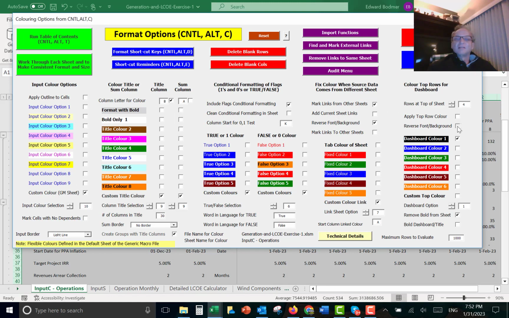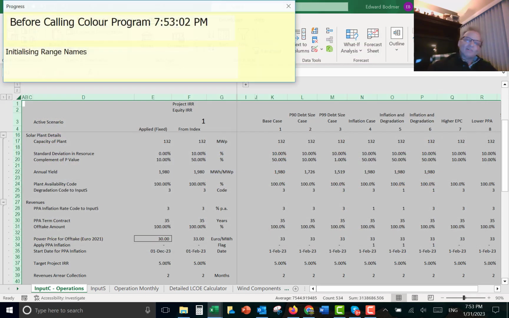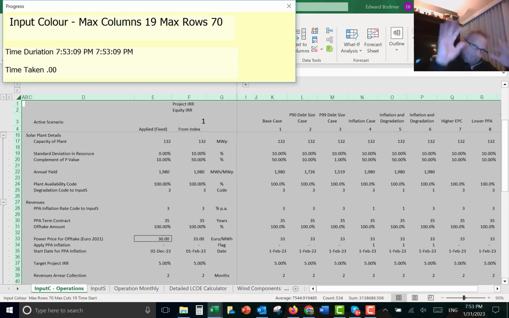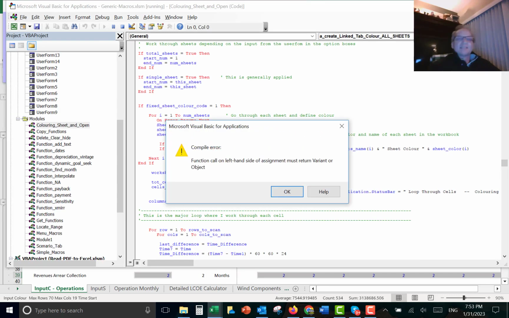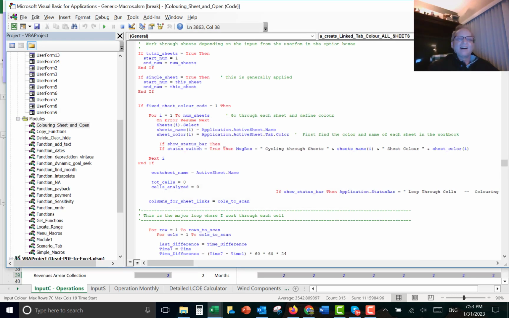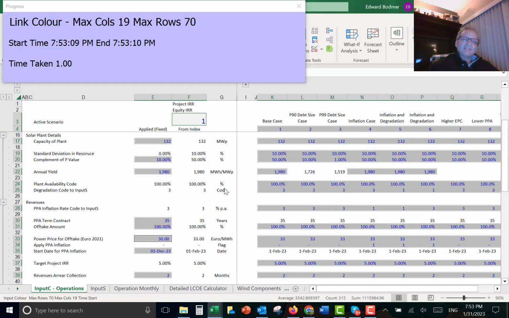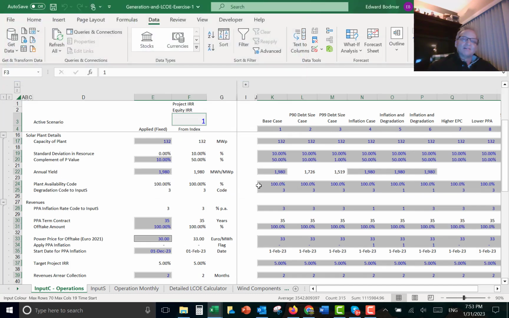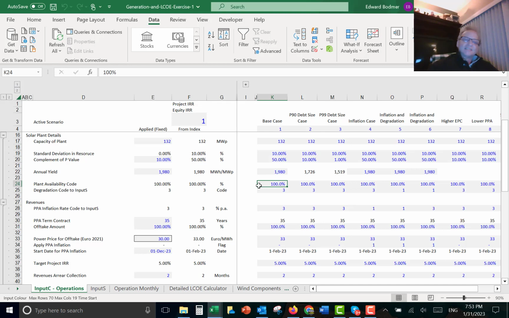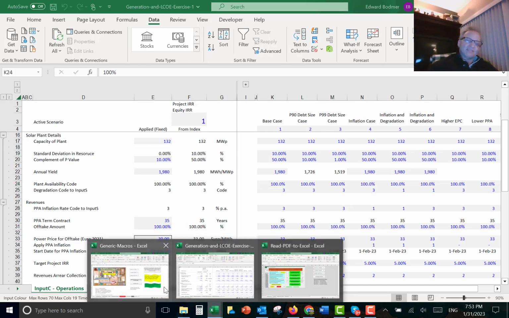Okay, and then I need to put apply. Can't remember how to do this. Apply top color. You can see how to make these things. You go into the generic macros and you can see, oh, how did you make that? Well, it's called this same thing. Oh, God. This is the one I didn't fix from before. Oh, I am so sorry. Oh, how could I have not done that before? Oh, no. And then I've got to redo it. And if I have to redo it, well, I'm going to redo it now.